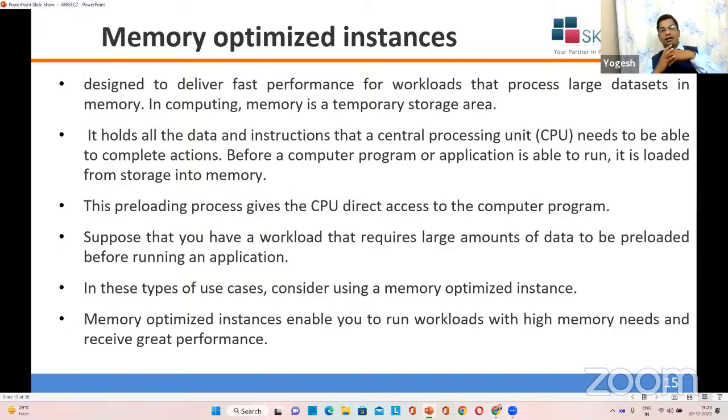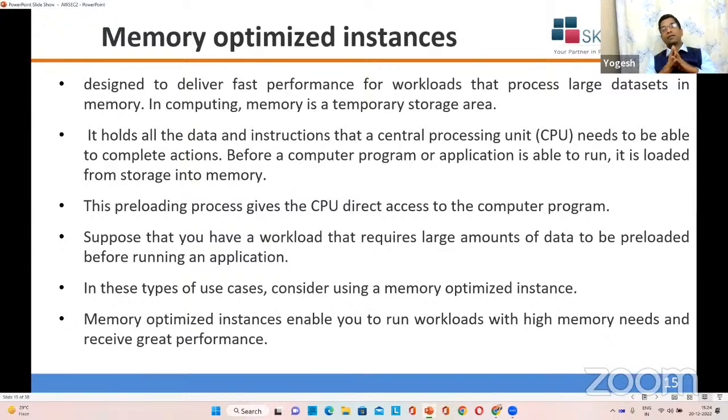So where can I hold the data and instructions which need to get completed? This happens from the storage into the memory, like how we have the physical storage and the temporary memory. So all that kind of thing.